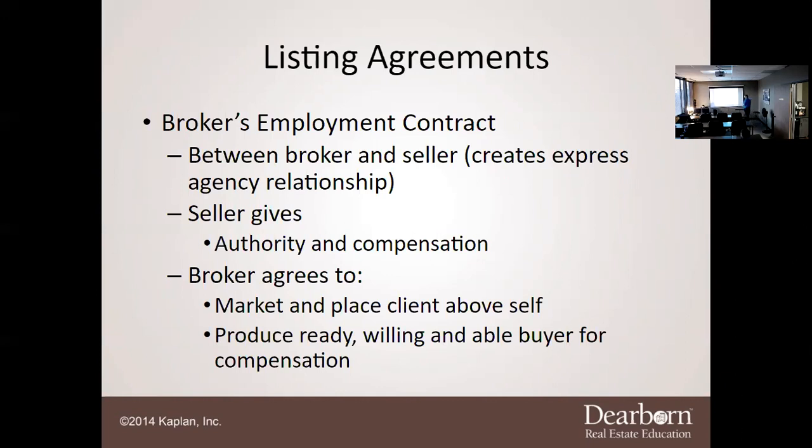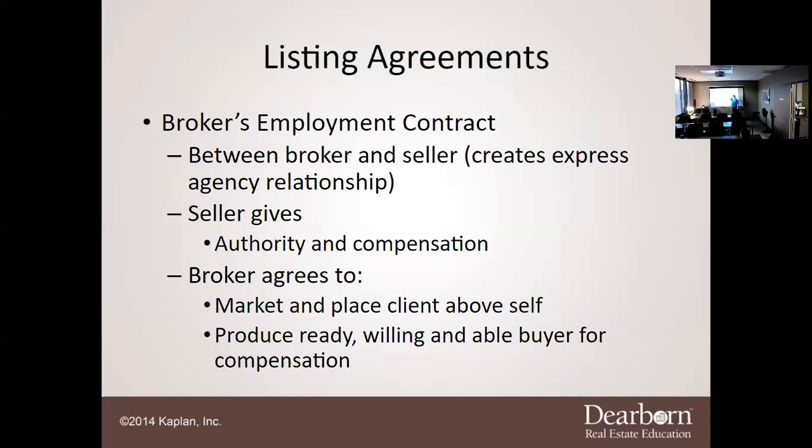Implied, and like we talked about in some other classes, is my actions. I go out and I just say, hey, Aiden, come on, let's go look at some properties. When we start looking at properties, and then you start telling Ms. Davenport, when we get to the property, oh, yeah, this is my agent. Even though we have no written contract, guess what? I've created an implied contract with you. So in these particular situations, we have to be able to know the differences.